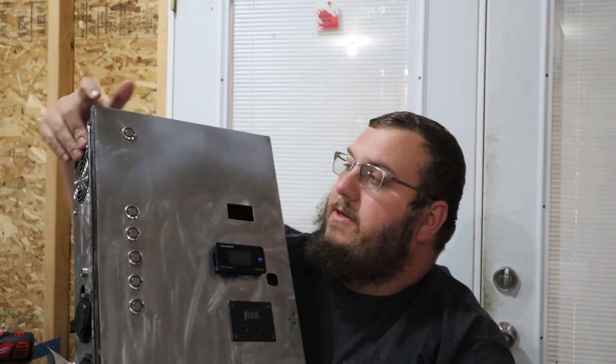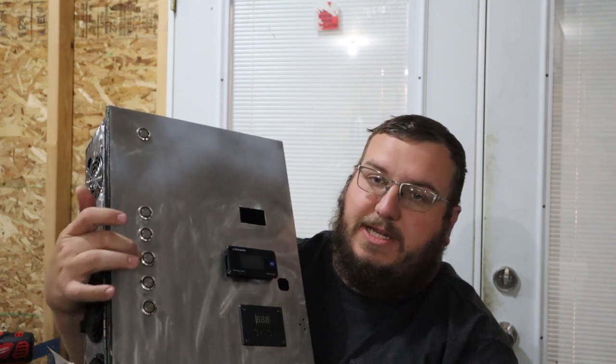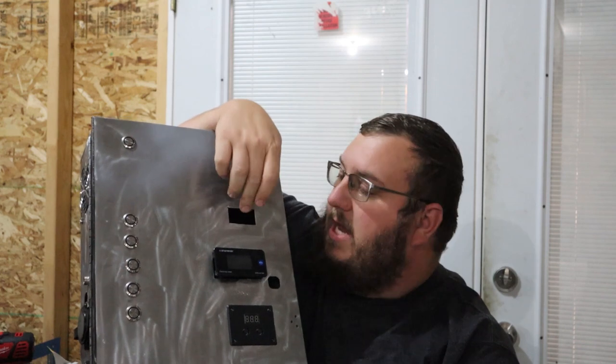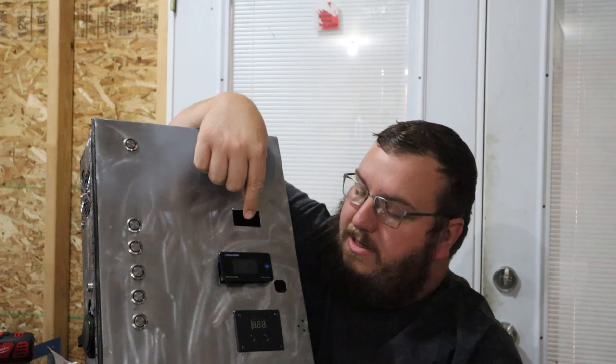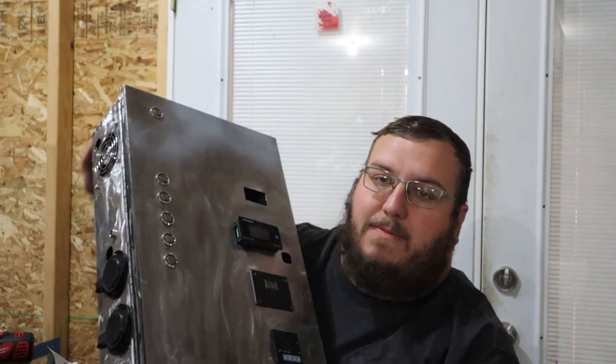I've got my box all cut out. I've kind of been test fitting some stuff now. Pick this thing up, kind of show you guys what it's going to look like. So this will be our on off. These will control all of our components here. We have a temperature indicator, our amperage, our SCR, and then our PID way at the bottom.